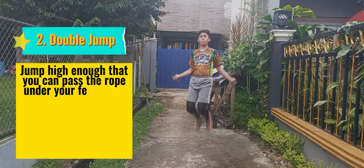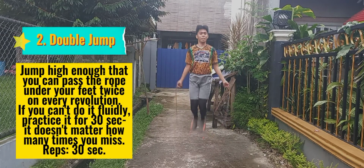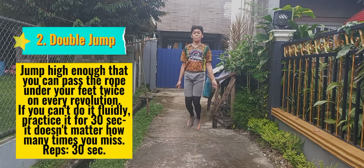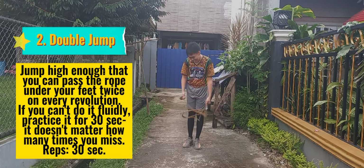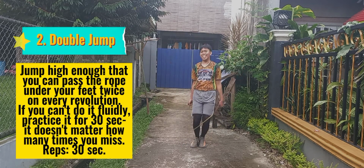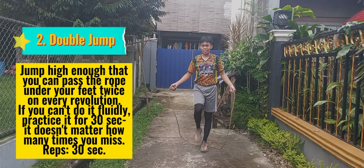Second is double jump. Jump high enough that you can pass the rope under your feet twice on every revolution. If you can do it fluidly, practice it for only 30 seconds. It doesn't matter how many times you miss. Reps: 30 seconds.